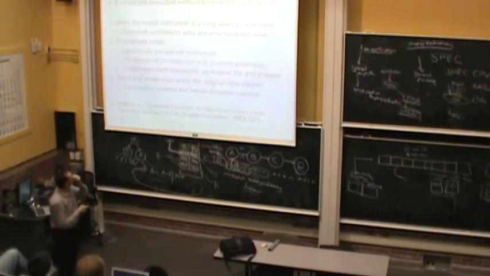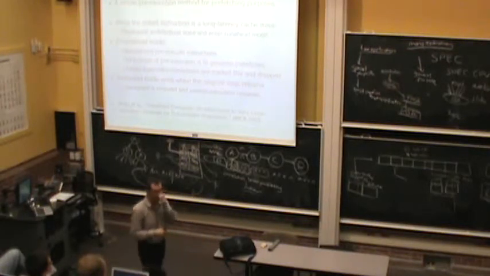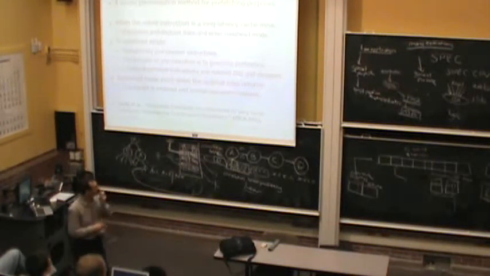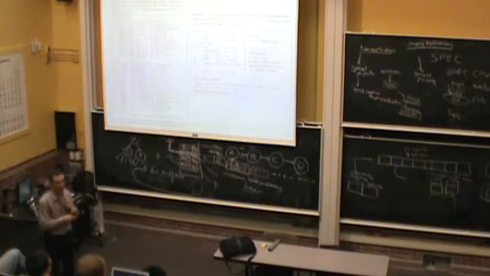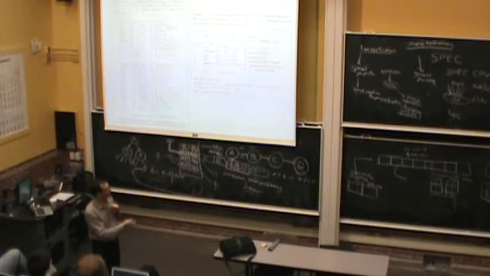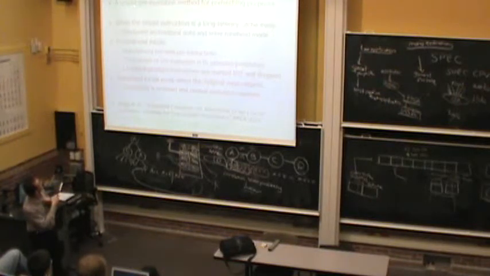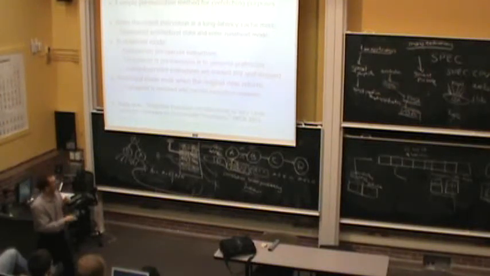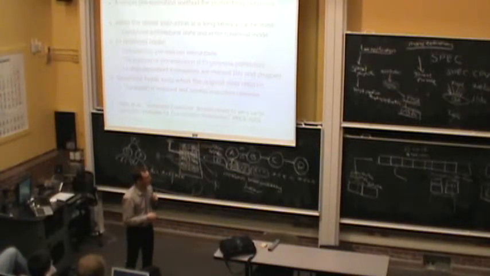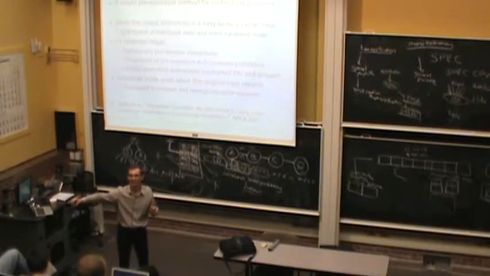Okay. So one of the downsides of these pre-execution based methods is they're relatively complex. Somehow they need to involve the software, and if you want to do this, they need to involve the software even more. They also need a separate thread context, unless you do it when the program stalls. So I'll tell you about a method that has a simple pre-execution method for prefetching purposes. The idea is, when the main program stalls, you keep executing the main program just to do prefetching. That's the idea of run-ahead execution.